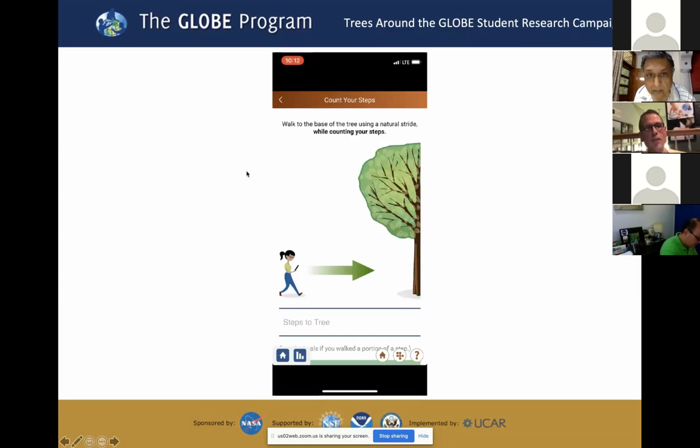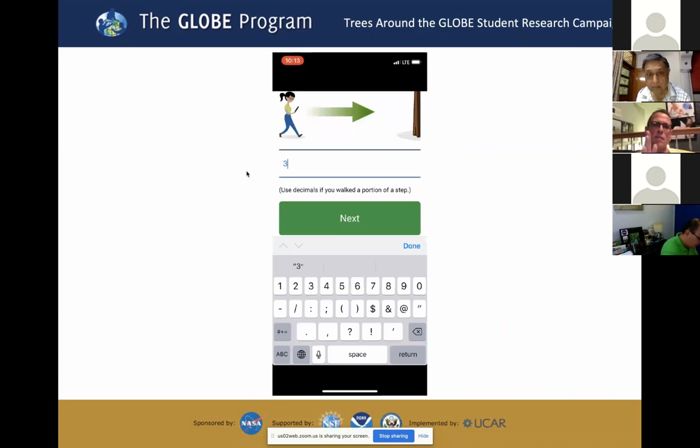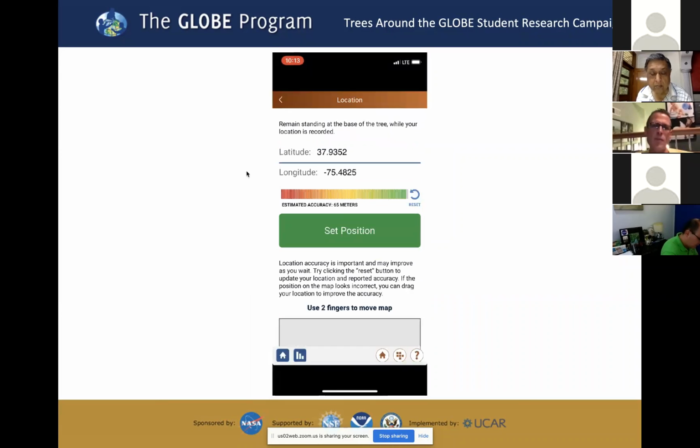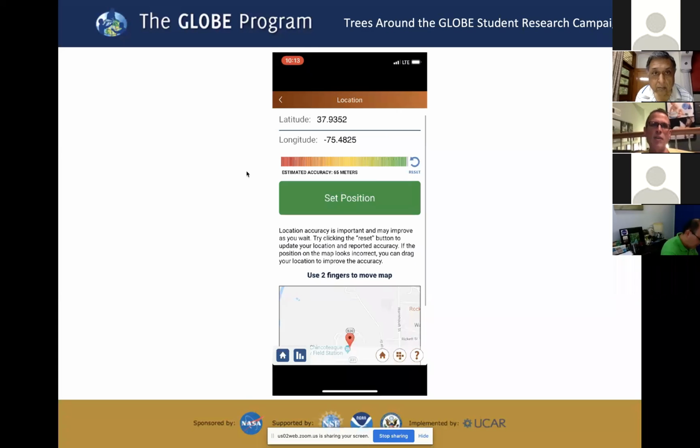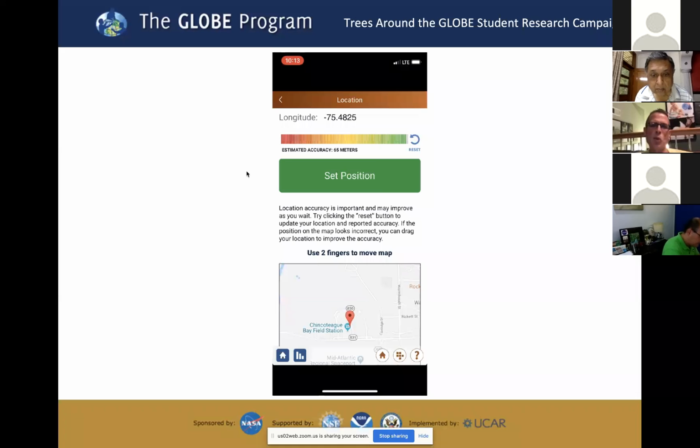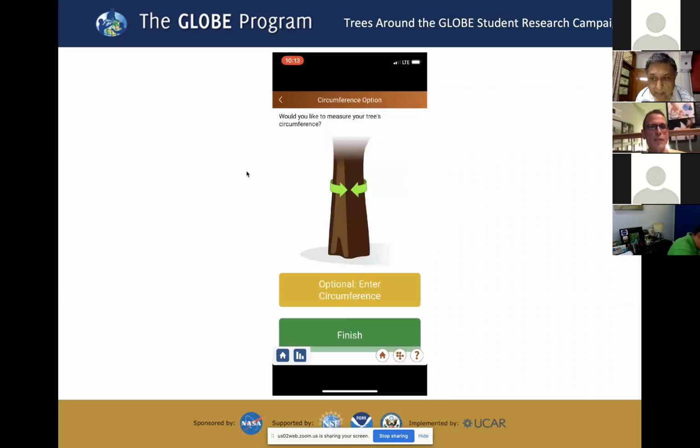So what it's doing is using that math called trigonometry. It's measuring the angle from your eye to the top of the tree, the distance from the top of the tree in that angle to the bottom of the tree in that angle, and then it's measuring that distance to the base of the tree. And then if you have it set up, you can use this map to align where exactly your tree is if you don't like what it says.